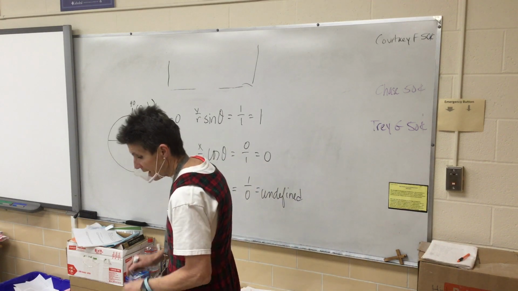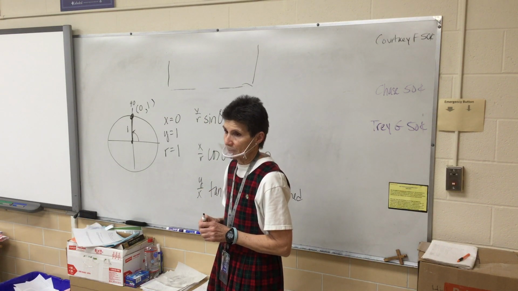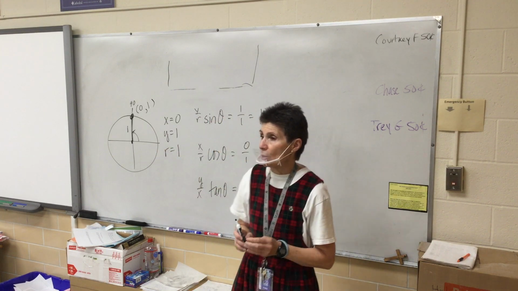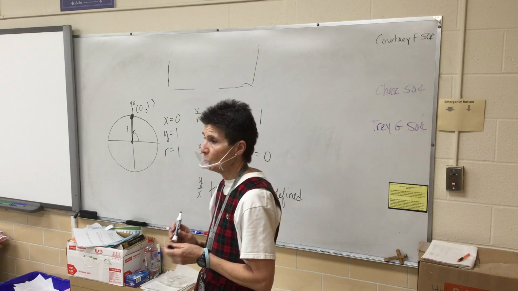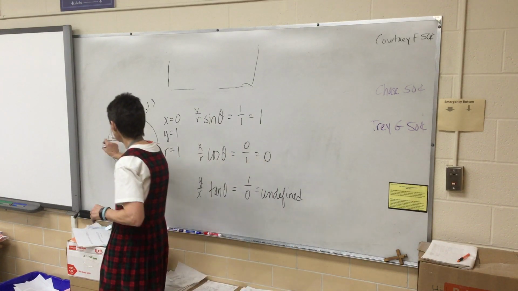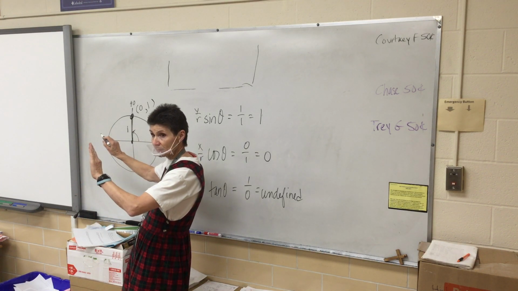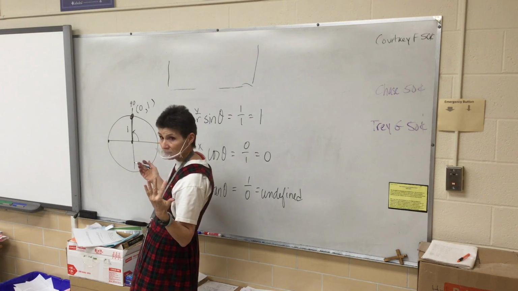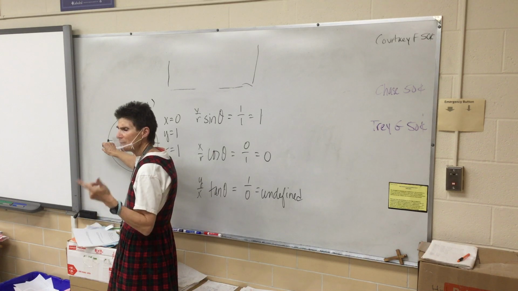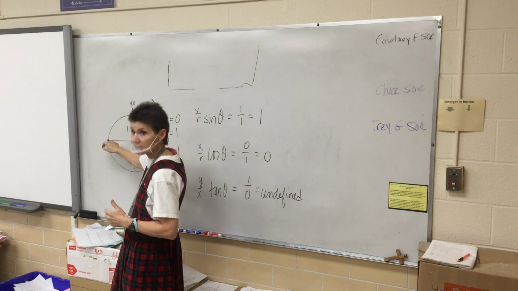All right, the next one is negative 180. Negative 180. All right, so think about your circle there. Where is negative 180? It's right over here, isn't it? Because negative would mean you go down and around. 180 means halfway. So wouldn't negative 180 be right here at this point? By the way, isn't negative 180 in the same place as positive 180?